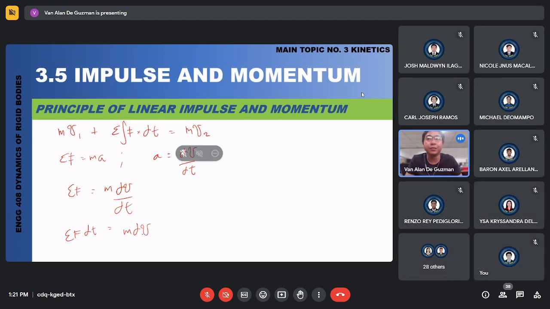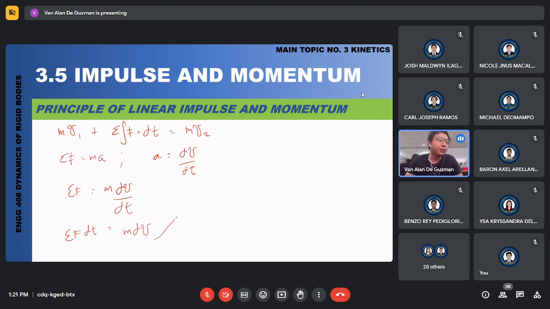In this one, we can simplify this further again. Kasi this one, the right side ng ating equation, this is a function of velocity. Dependent siya sa kung ano yung change in velocity natin. Yun namang ating mass, that is constant kahit saan yung particle natin, kahit nasan siya along the path na tinatraverse niya. Yung left side naman ng ating equation, this is a function of time. Whereas yung force natin, it's constant. It's a matter of kung ano yung duration in which this force is applied. Yun nga po yung ating impulse.